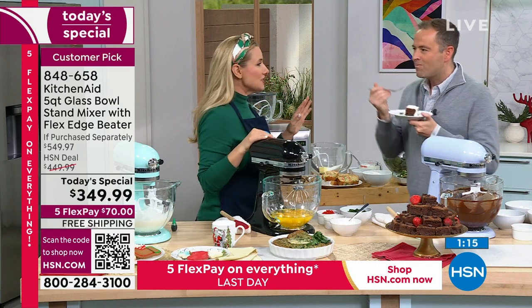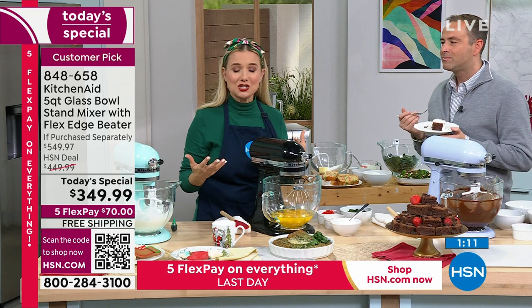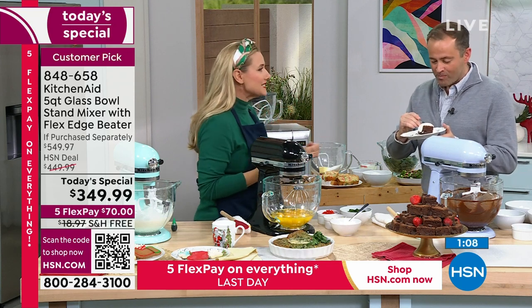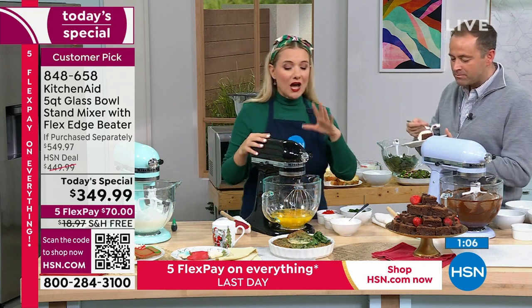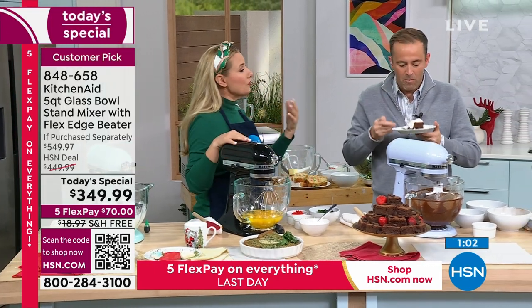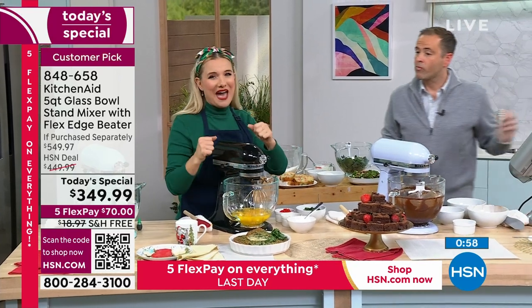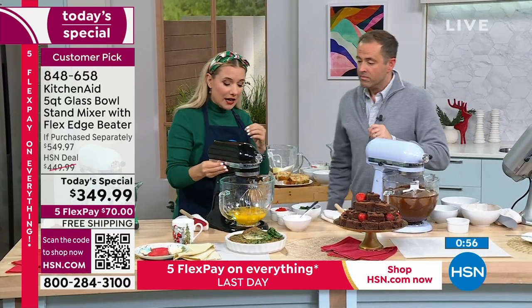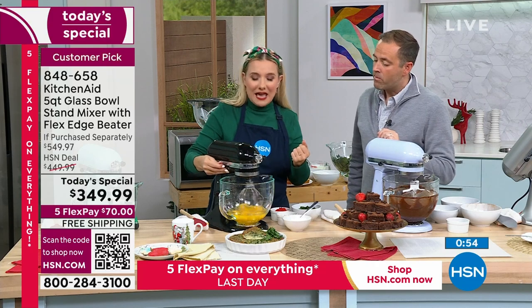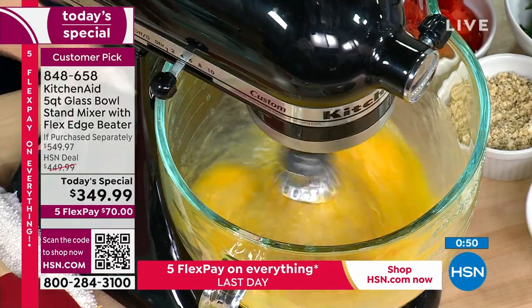You know, cottage cheese is so popular right now, and I thought we have to do a recipe with cottage cheese because it's so popular. It packs that extra protein for us. Another thing that we love to do at our home is an egg-baked casserole. So I thought I would do a protein-packed spinach quiche. I'm going to add cottage cheese to it. Again, I throw my eggs in there. I'm going to let the KitchenAid stand mixer do all the work. It's going to beat up my eggs.